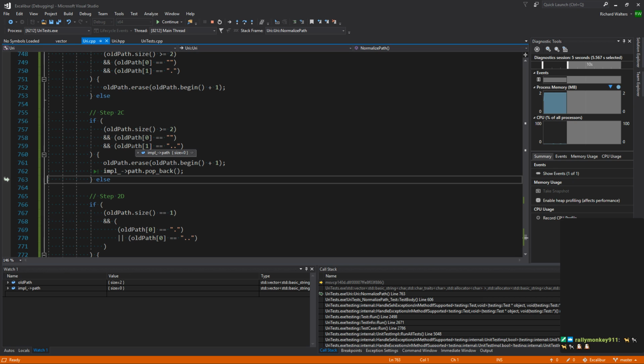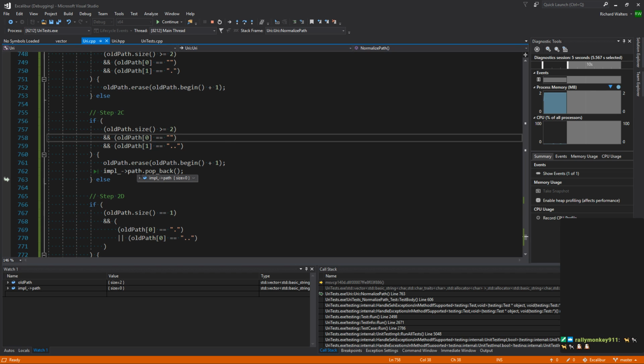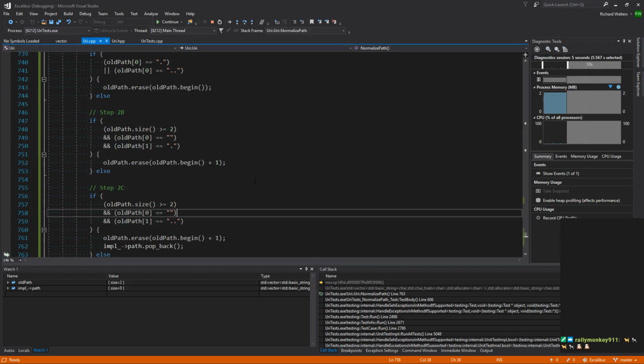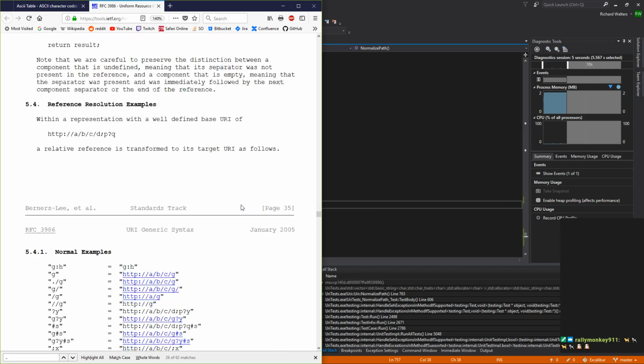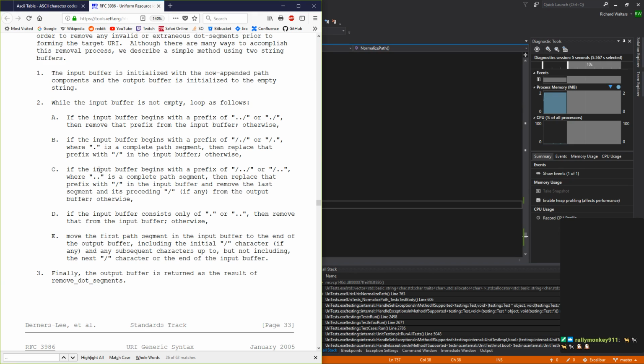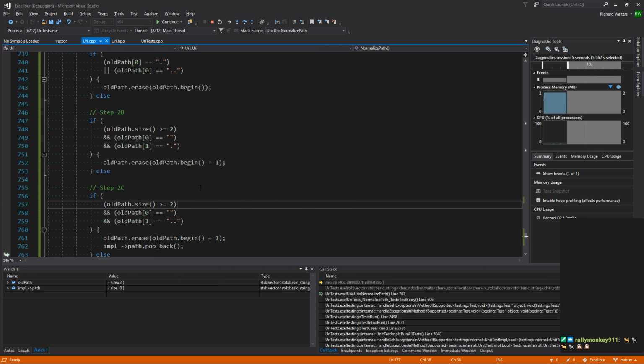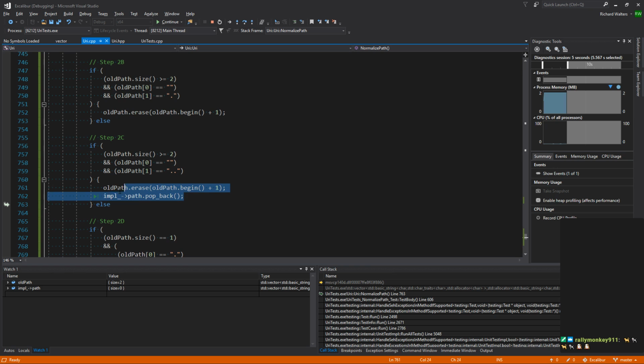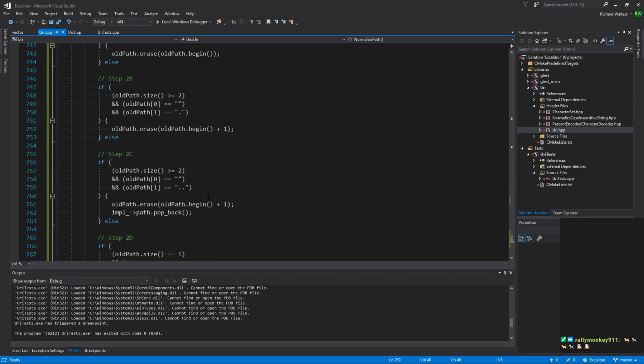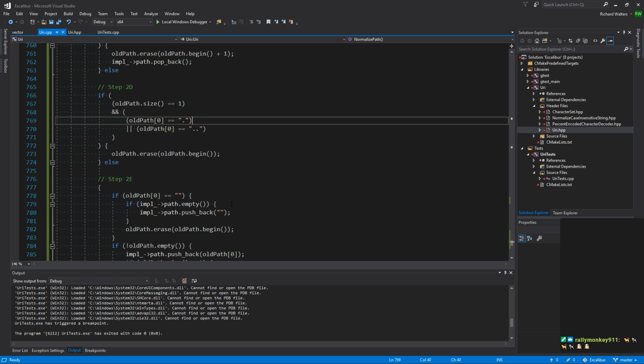Okay, so was this one of the test steps that we didn't test? It might have been. So it's /b and the old path is completely empty. All right. Let's see what that step 2c was. Input begins with... okay, they had the if any. And I didn't have a check for that if any here. That's what it was. I had that in one of these other steps, right? I think it was this one.